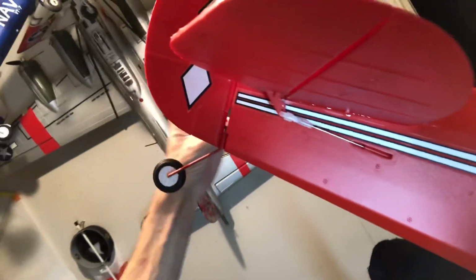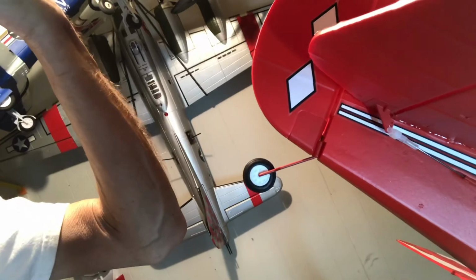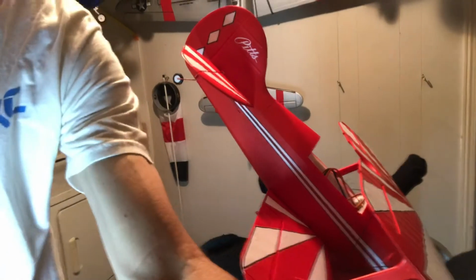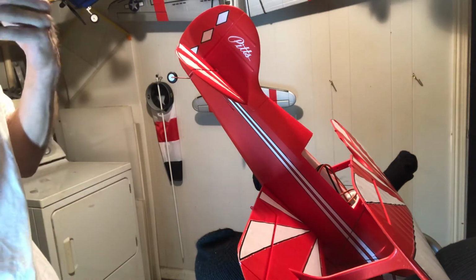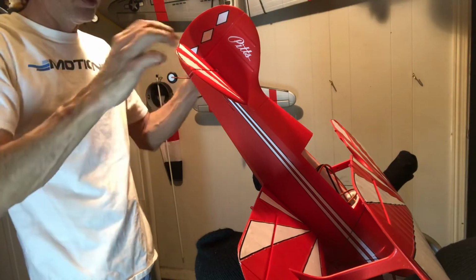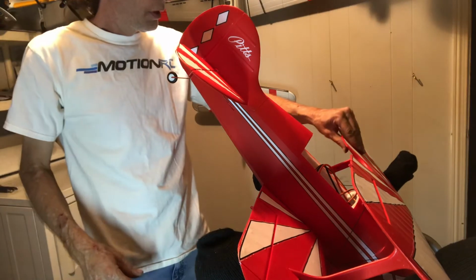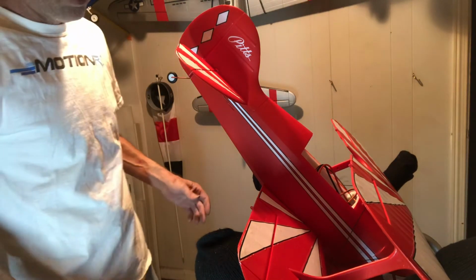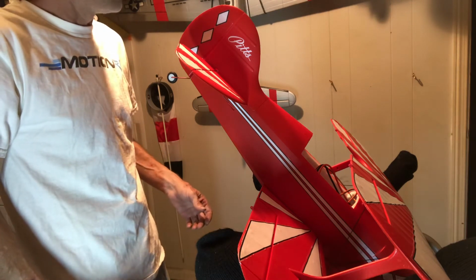But you're going to have some problems. You might have a bad servo. You might have a landing gear that won't even come up and down. I've got to cut the bottom out of mine because one of my main landing gear won't go all the way up. The only way to fix it is to cut a hole in the bottom so I can get to the servo and make the adjustments with the clevis. There's no way to get to it. Now, if you get one in plug and play, that's the way it is. But if you get one in kit version, which is cheap, I think it ain't but like $170 to get one in kit version.